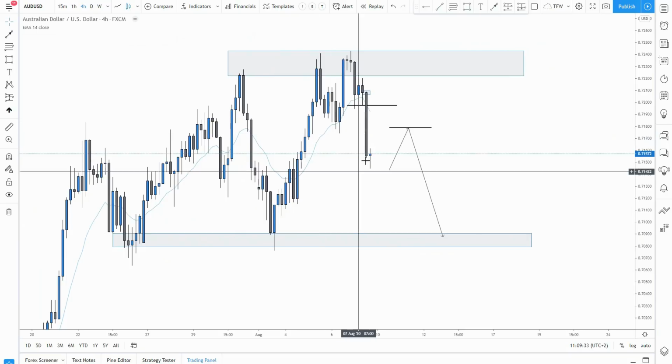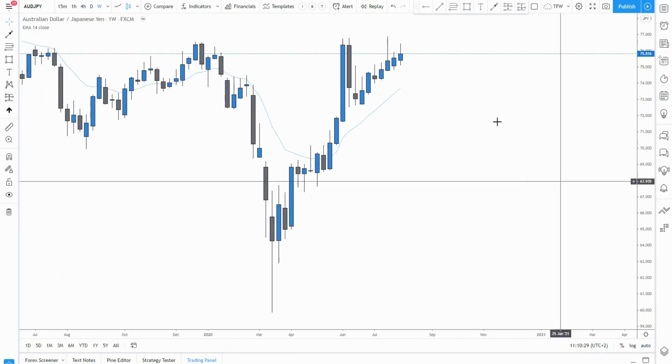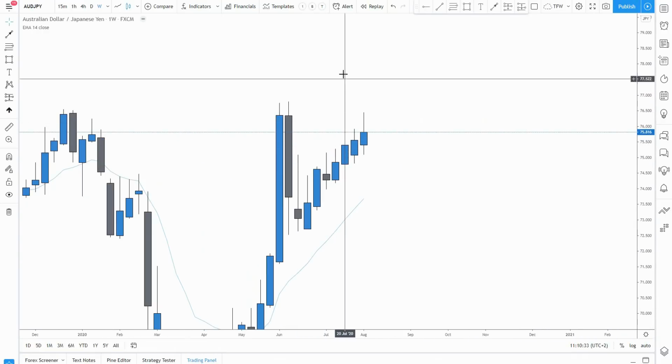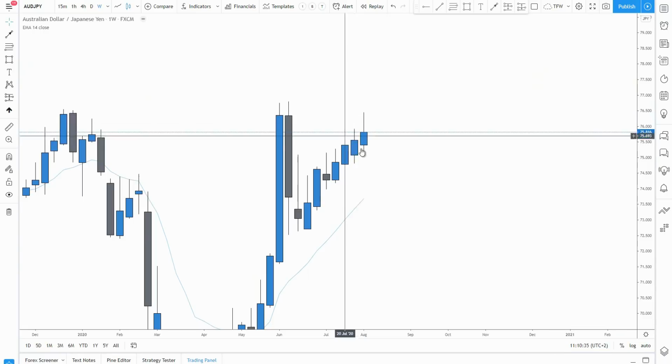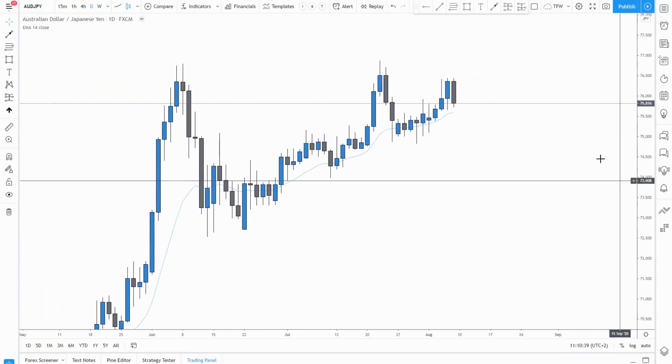So let's see how Monday is going to open and if we're gonna have that bearishness. Aussie JPY, similar situation, a little bit of a tricky pair to be traded. As you can see, 3 weeks right here of wicks to the upside, little candle again. So maybe it's cooking for a move, but when it's gonna happen, we don't know.